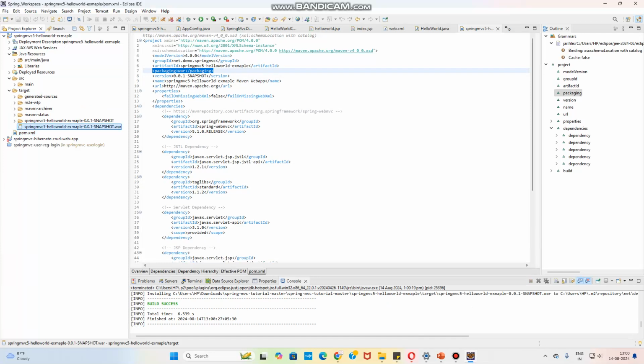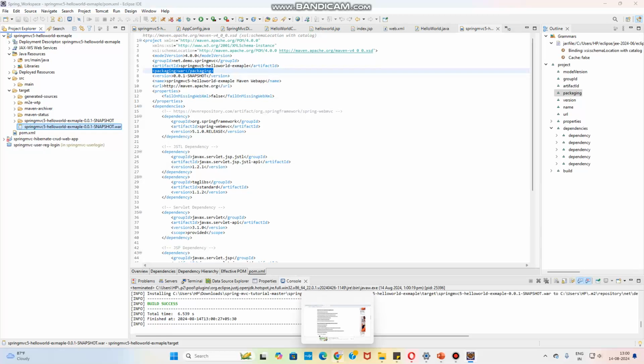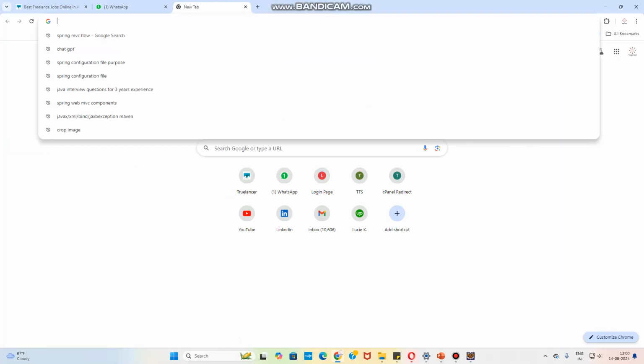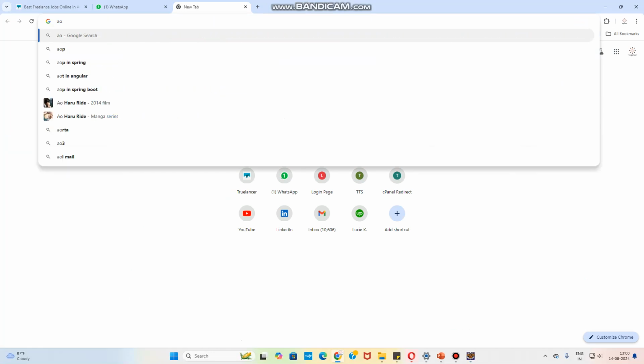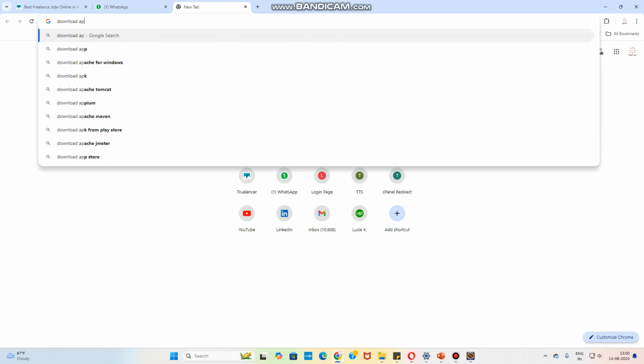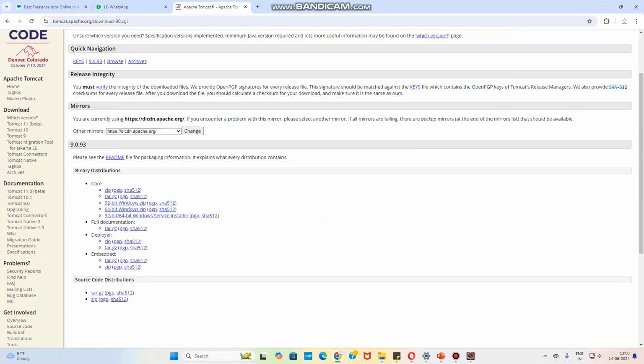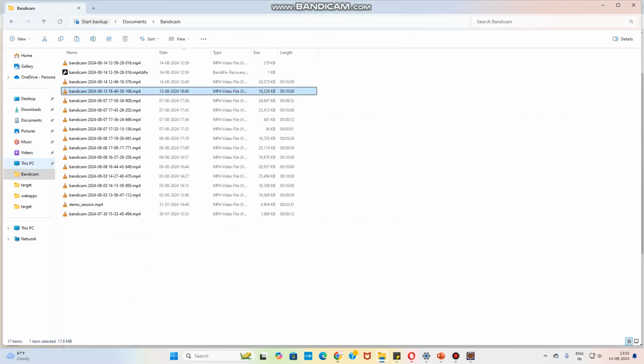Now before I right click on this, we need to install Tomcat. So we need to download Tomcat, version 9 or 10, whichever. Go here and download this. Once you download it, you will get a folder like this.